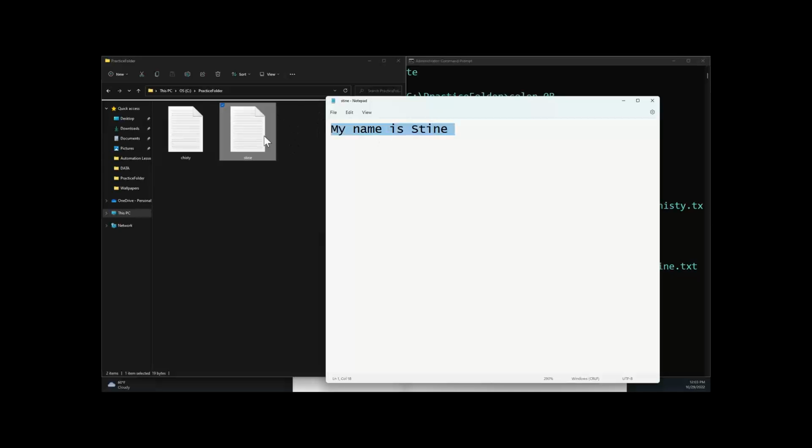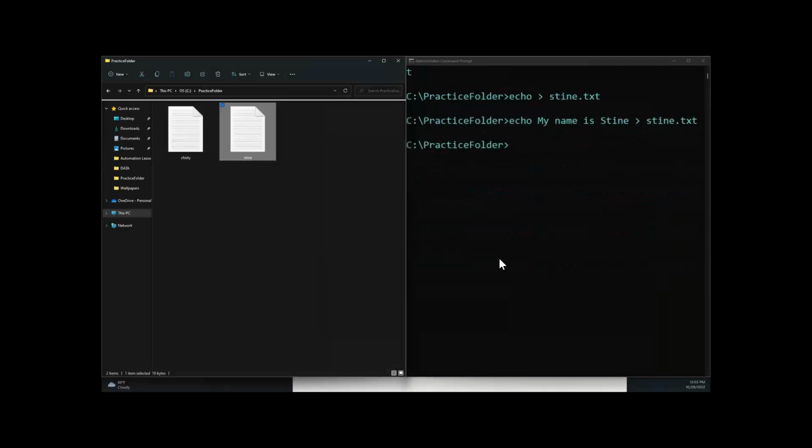What if I didn't want to open up this file, but I wanted to see everything in here? Meaning, I don't want to use this GUI. I just want to use this command line. Well, I can do that. The word is type. If we use the word type and then put the file name in here, whatever is inside that file, it's going to show up in here in command line.